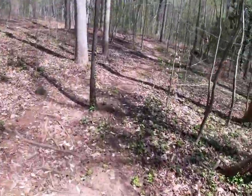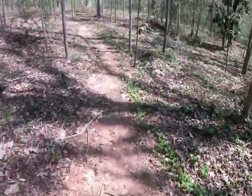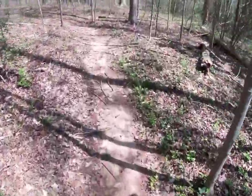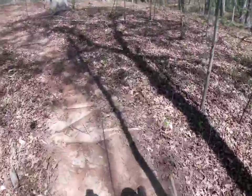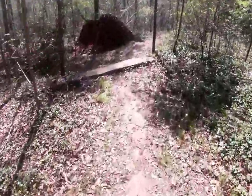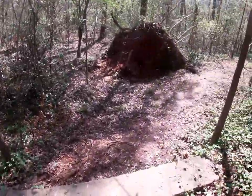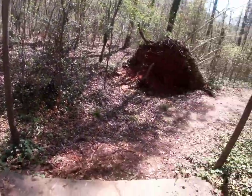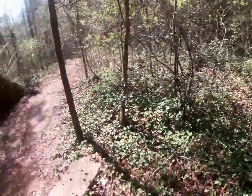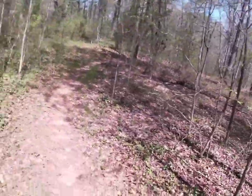Here comes that jump. It's a weird one because you actually have to bunny hop over the whole concrete slab, which is a bit weird. It's different. It's fun though. You check it out and see for yourself. Let's go ahead and do it.